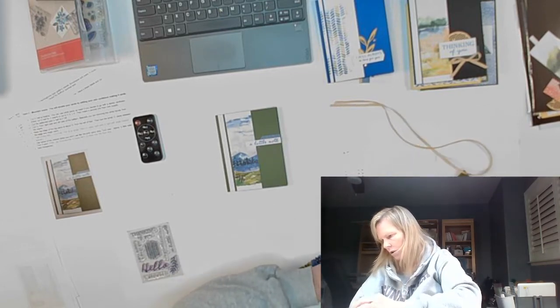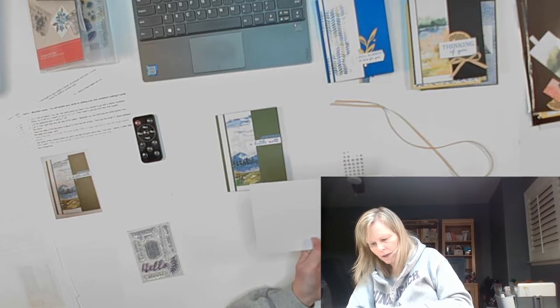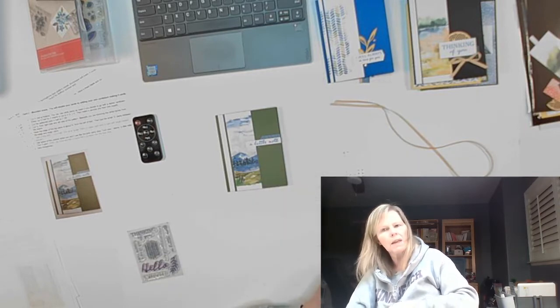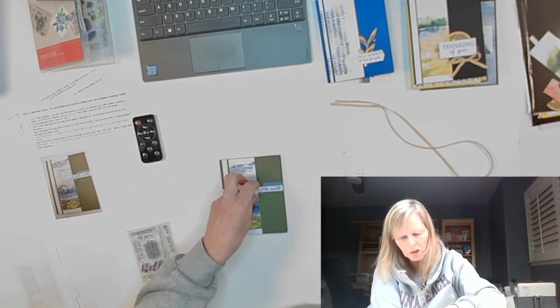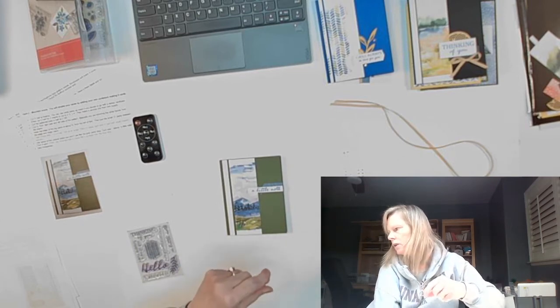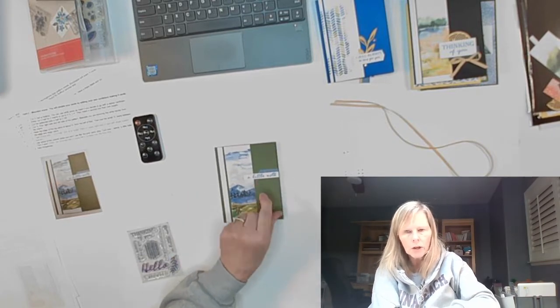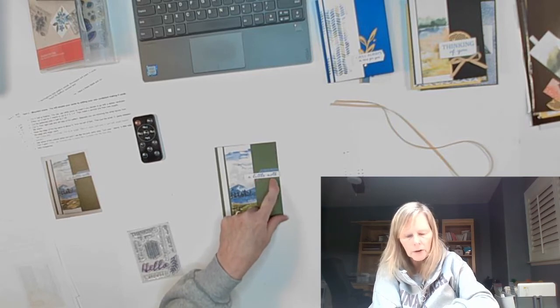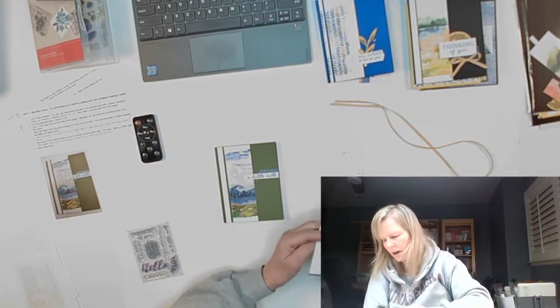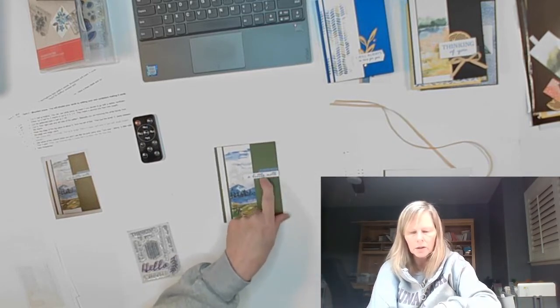You're going to end up with some extra pieces in your kit that you're not using, that you can flip over and make into extra labels. So this one here, the other side of it is the camel colored strip, and I don't know if it's like a coral color or what. I flipped it over and stamped a little note on there. I took the blue strip, cut it in half, and then snipped it at an angle. I put that down, and then I put a little note over the top of it.